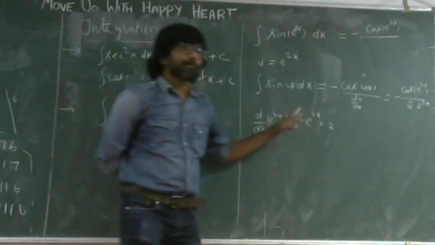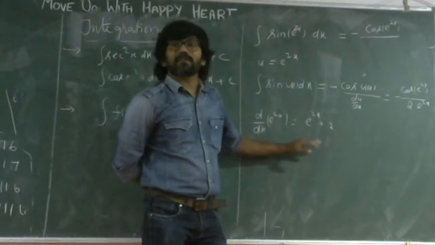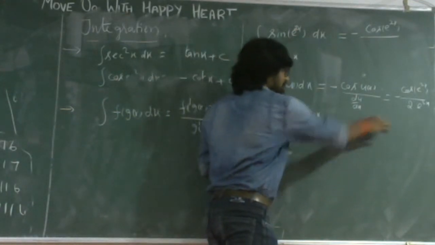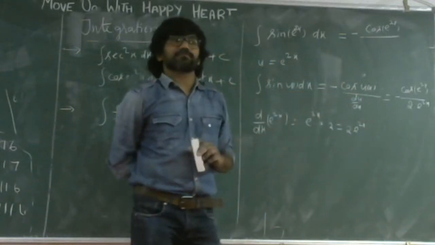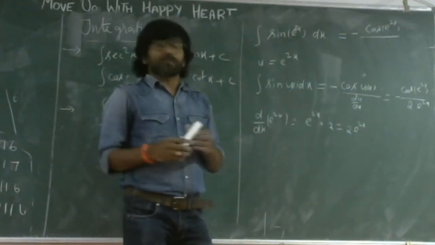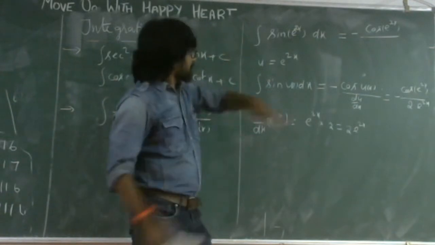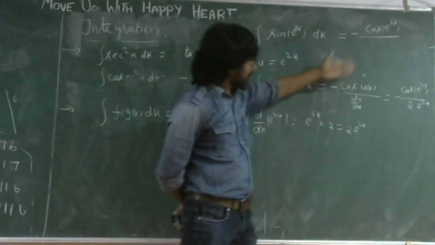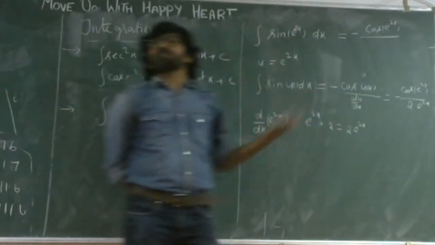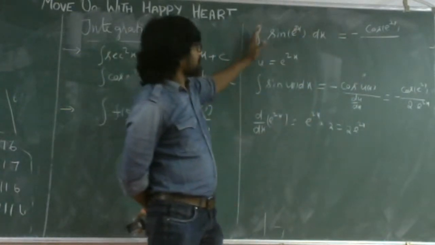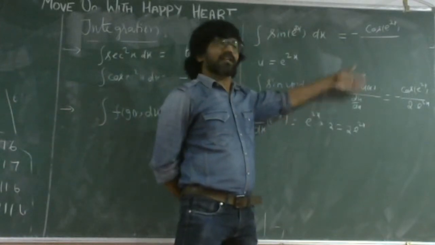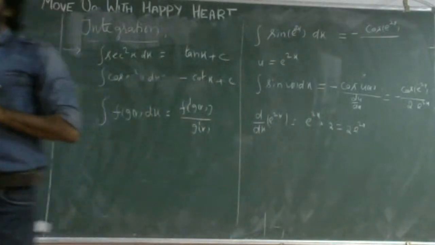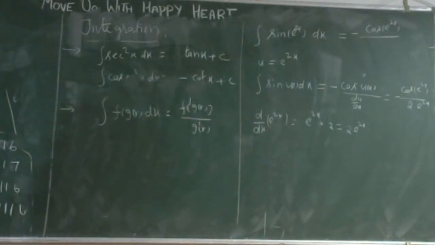Got it? So you have to understand this step by step. This can be expressed as 2 into e power 2x, which you take in place of du by dx. In integration, the differentiation of the inner function is taken in the denominator, whereas in differentiation of a composite function it will be taken as a product. Here it is taken as a ratio, a division. That is the difference.